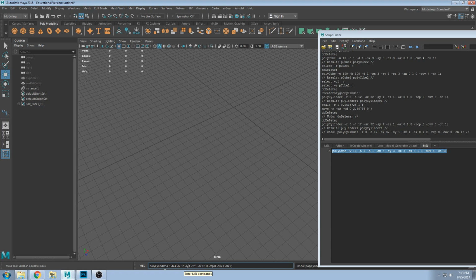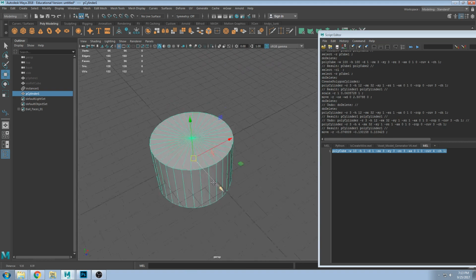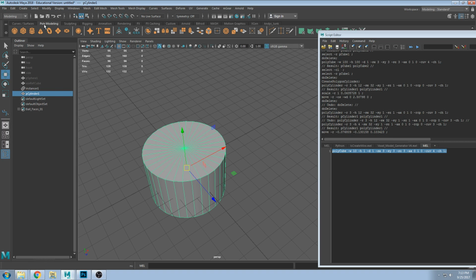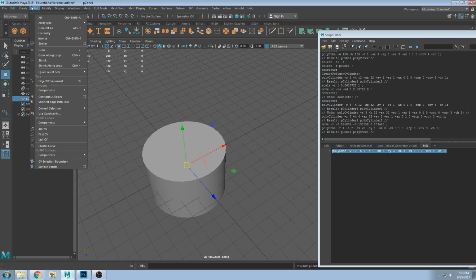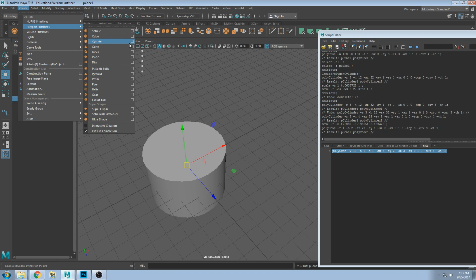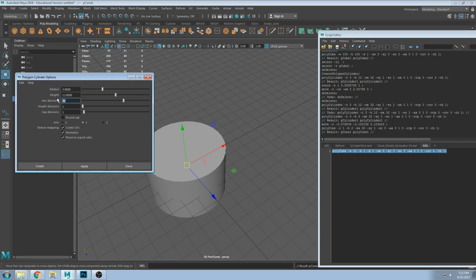Well, these ones are self-explanatory, but I'm assuming that 32 is the divisions around. See, and it is, so it's basically all the same options you'd get if you went, oops, create primitive cylinder. So see, 32. So all it's doing is just answering all these questions.